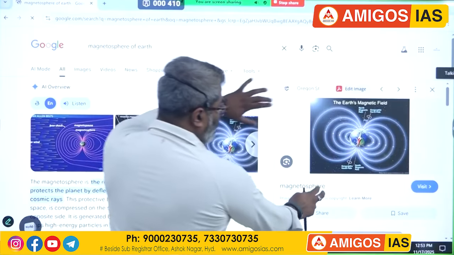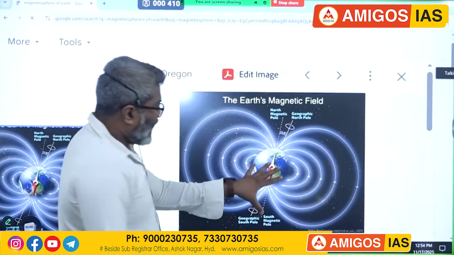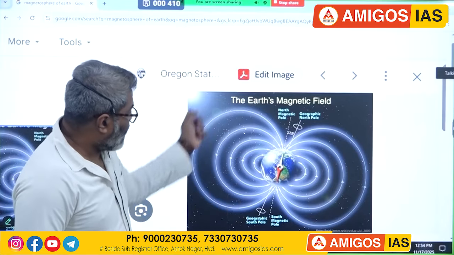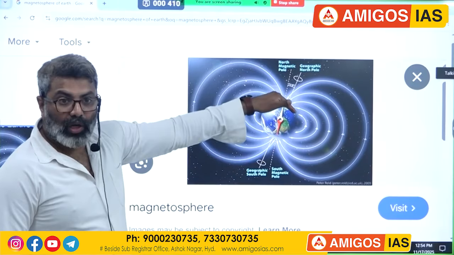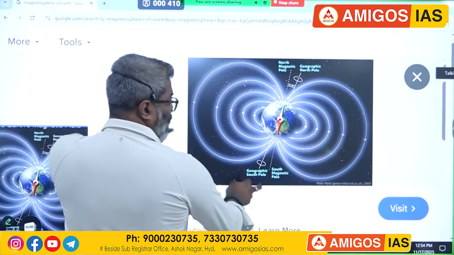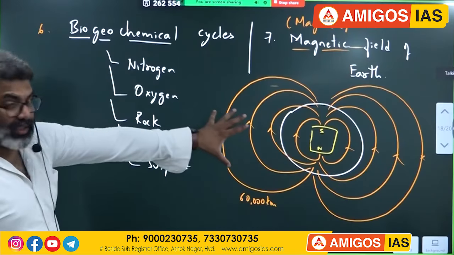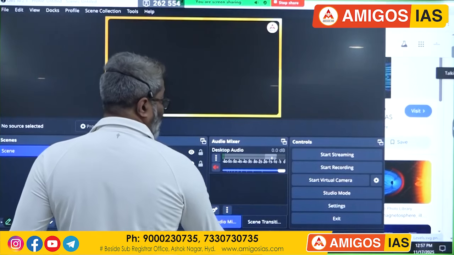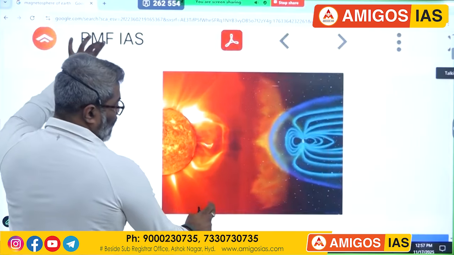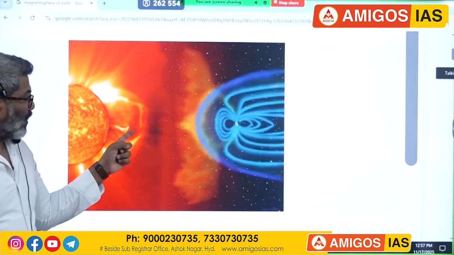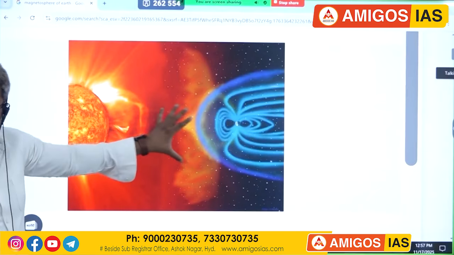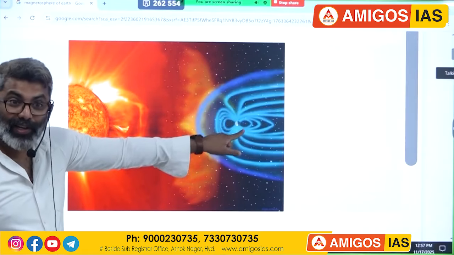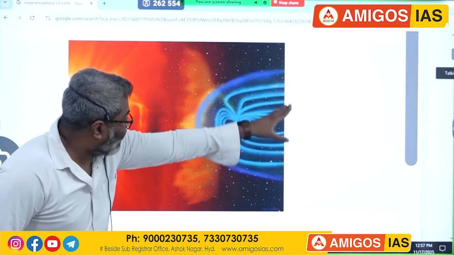See, this is like this. There is a magnet inside, you can see. Red color is north polarity and white is south polarity, like this. You can see the magnetic lines of force around the earth. This is what I was trying to write. But you know how the magnetic field looks like. Okay. So I want you to make sure that you remember this. Now, see, this is sun. This is solar wind, intense plasma. This is earth here. Can you see a small, peanut size planet here? Earth, we are here. This is the magnetic field I was trying to tell you.